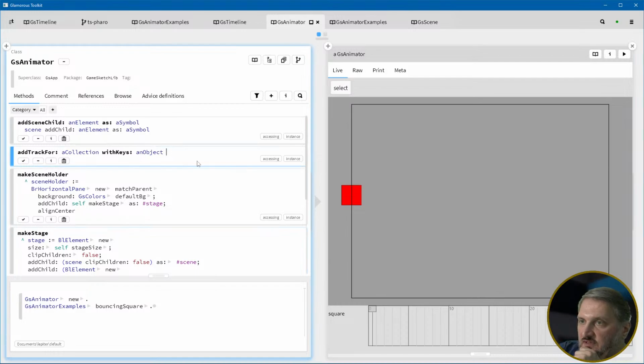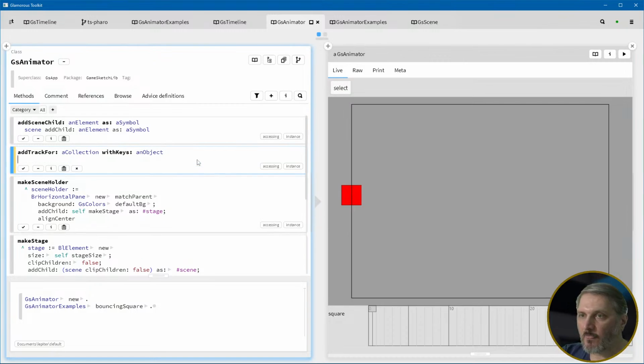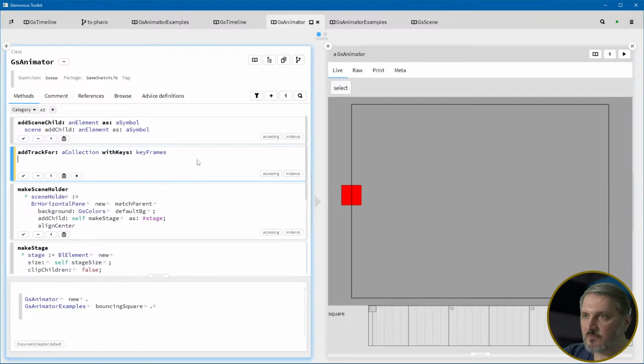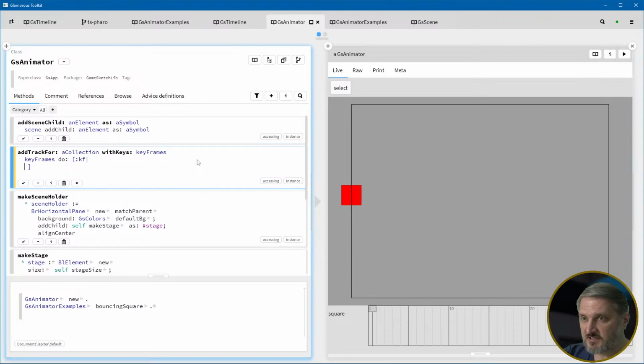With keys, an object. All right, so then keyframes. Keyframes. Not collect, it's map, right? But it's not map either. It's do. That's an association.